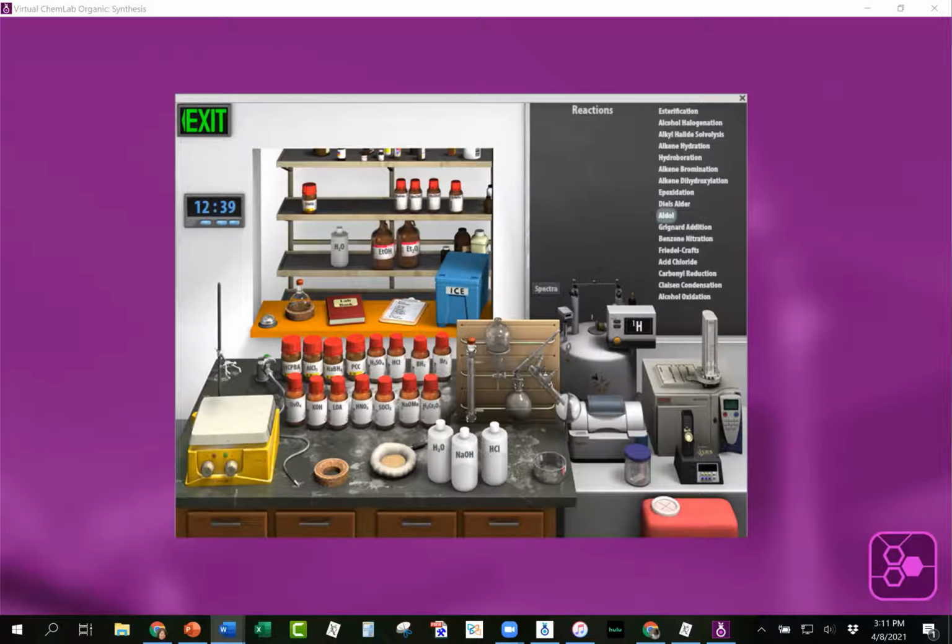I think the intro activity just helps them. There's a little bit less pressure because they're exploring it and doing some kind of fun reactions and seeing it before they have to actually do a lab. So I feel like that helps them a lot with that. But yeah, I think that's what I had.